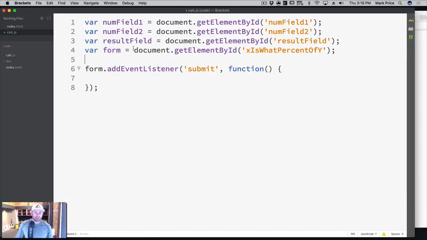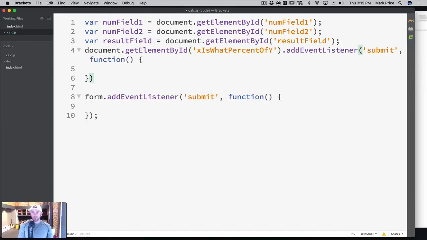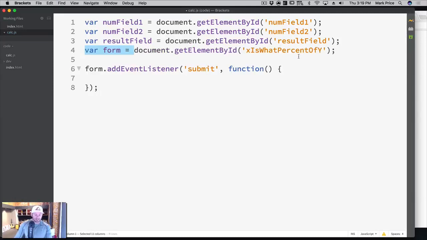Some people like to do this, so they don't like to actually store it in a variable at all, okay? They like to do something like this, where you actually do function chaining. And so we say document.getElementById, and then once it finds it, instead of storing it in a variable, we're just using it the once, and we add the event listener to it right here on the spot. That's another thing you can do. It's a little bit long and kind of sloppy, so I don't typically do it unless I see a need for it. So we're going to just store the variable here and then add the event listener on it. Okay. So we got this going now.